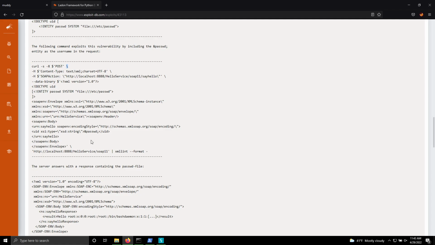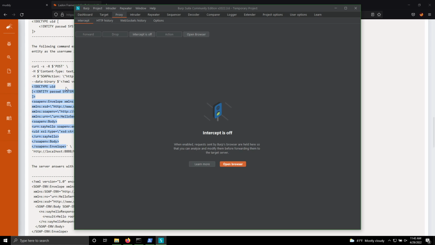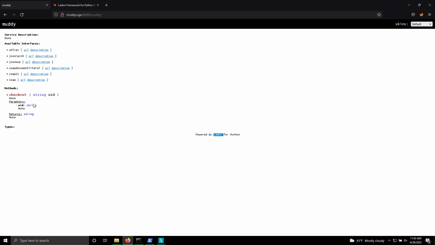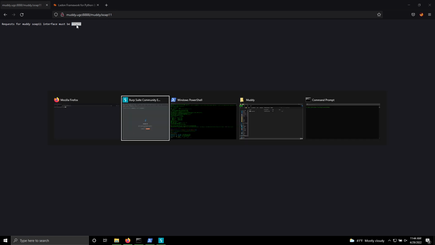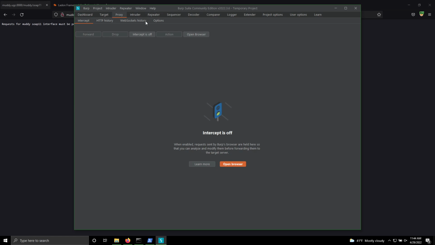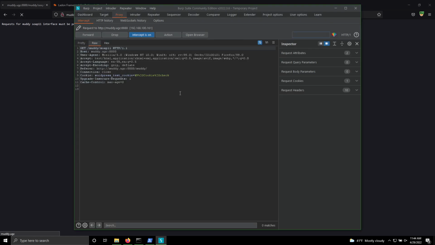So moving it over to Burp Suite will just give me a little more control over what I'm putting in, right? I'm going to go ahead and just copy this part, and I'll explain as I go through it why I'm only copying this part. But hold on. First, we are going to be using this exploit, but notice right here it says SOAP 1.1. So SOAP 1.1 wants something to be posted, which this is putting through a post request. So this works. So we're going to go ahead and just snag a request from here. It will be a GET request, which is obviously not a post request, but we'll make it work.